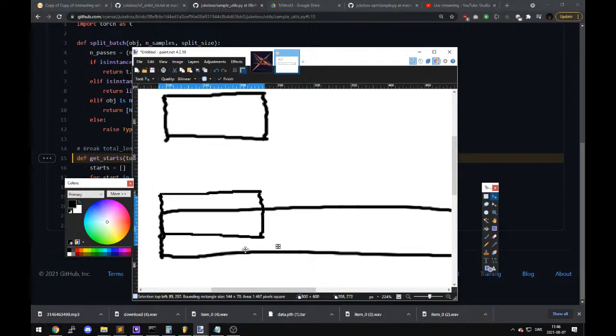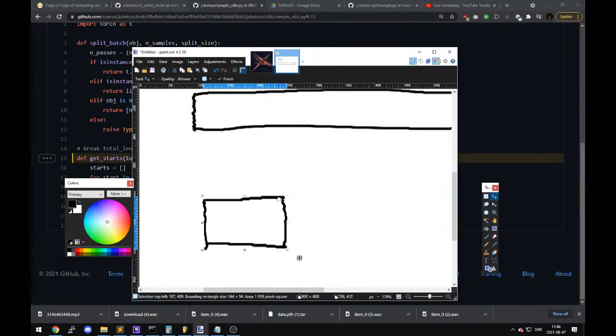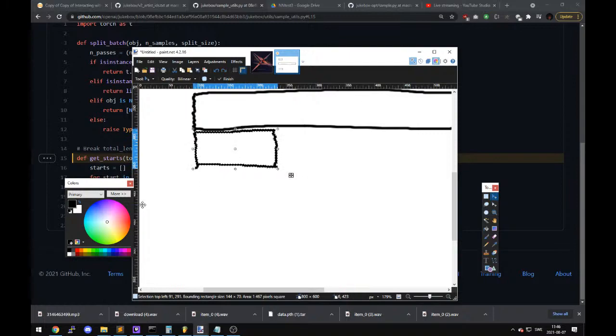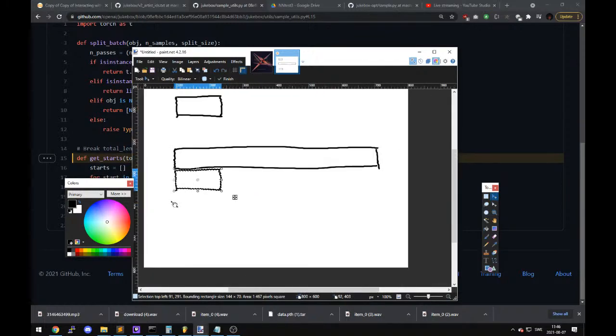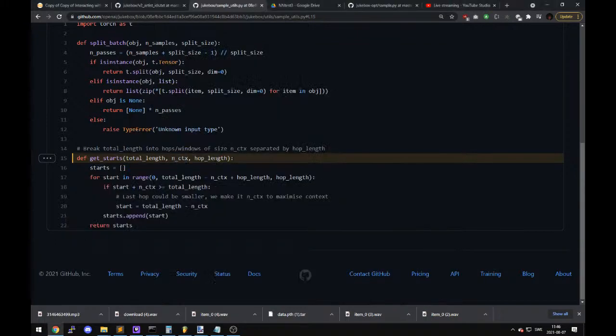We can then generate our hops and for our purposes, they're not going to be overlaid like this, because our hop length is going to be larger than n context.